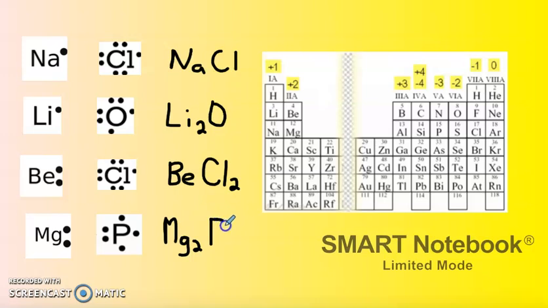Mg2, oh, I said that wrong. It wouldn't be Mg2, it would be Mg3. There we are. So Mg3P2. So 2 P's is -6 and 3 Mg's is +6. And if you had 3 Mg's, that would be 6 dots. And if you had 2 P's, you would have 1, 2, 3 times 2, 6 open spaces. So it works out well either way.